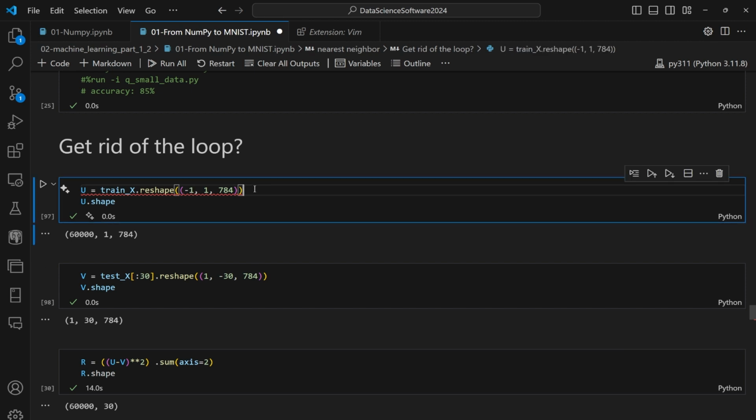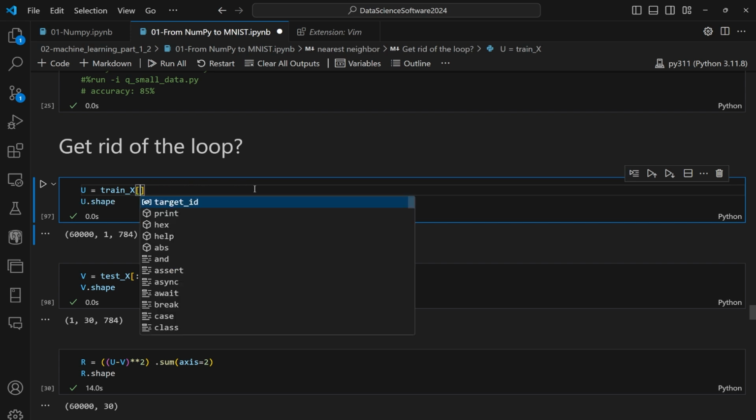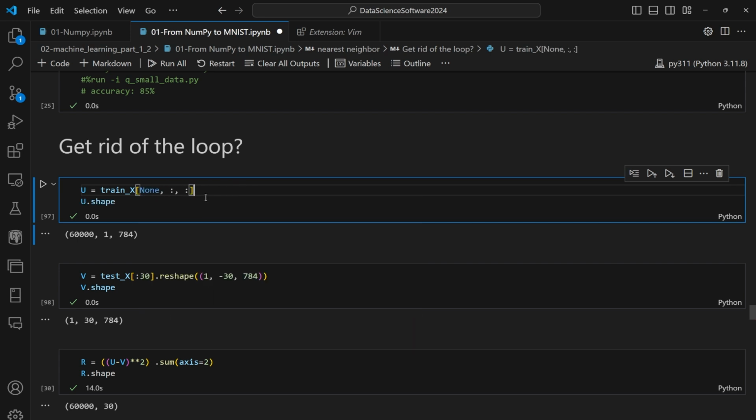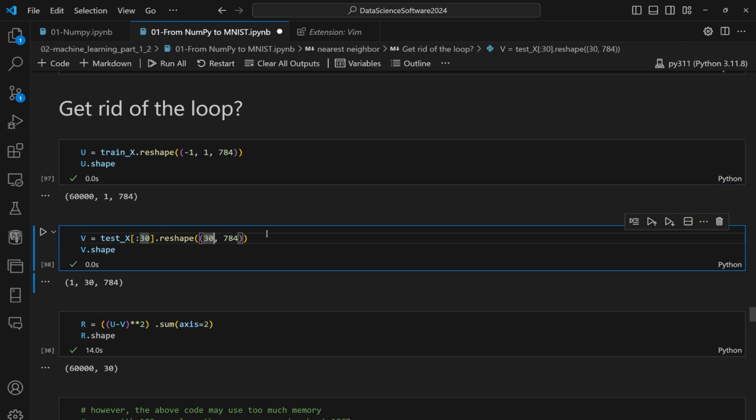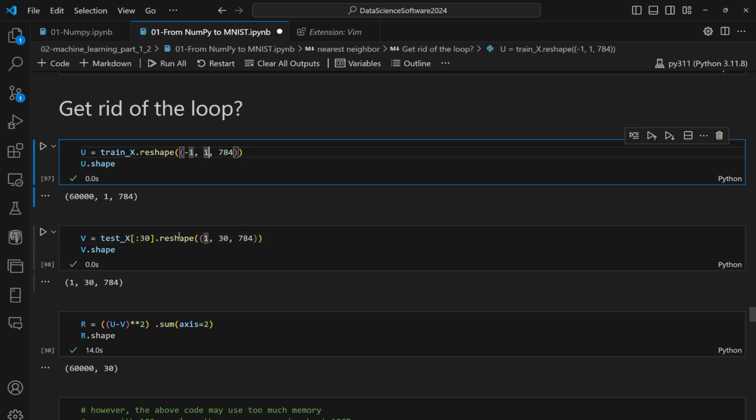A better, or more easy, way to do that is this one. But I'm going to use the original one because you can see more easily which dimension is which. The thing is, we're adding a new axis at the beginning of the training X, so this one's new. And we are adding 30. Okay, no, sorry, I modified it. So it should be, okay, this one is okay.